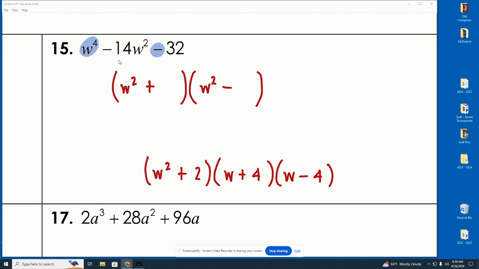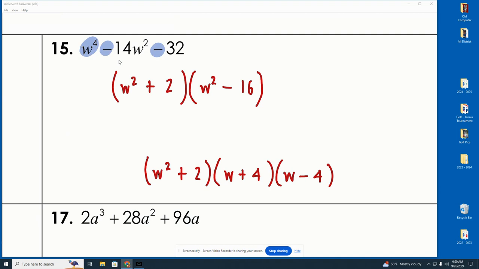So the last thing we look at is what sign dominated the middle right here? Negative. So that tells me negative has to go with the bigger factor. Which one's bigger, 2 or 16? So it's got to be minus 16. It's got to be plus 2. Now, some of you guys may have gotten to that point and maybe even left it here. And I get it, but that's not where we stop.